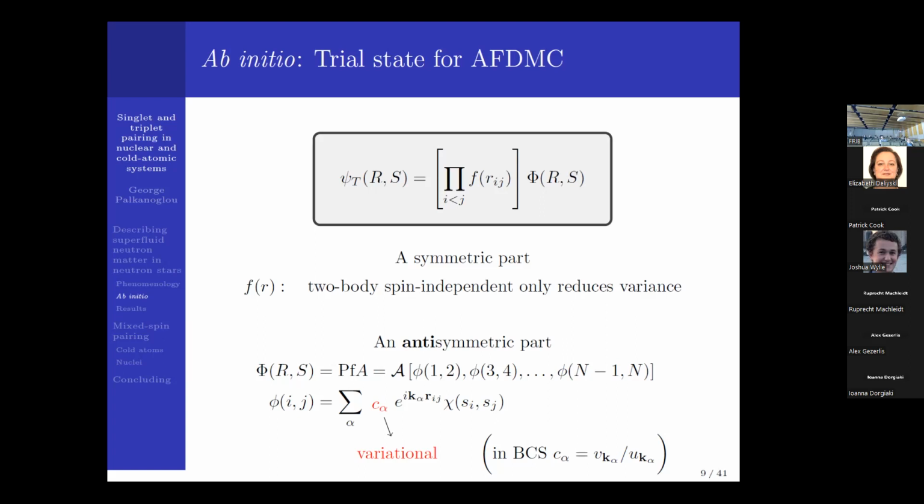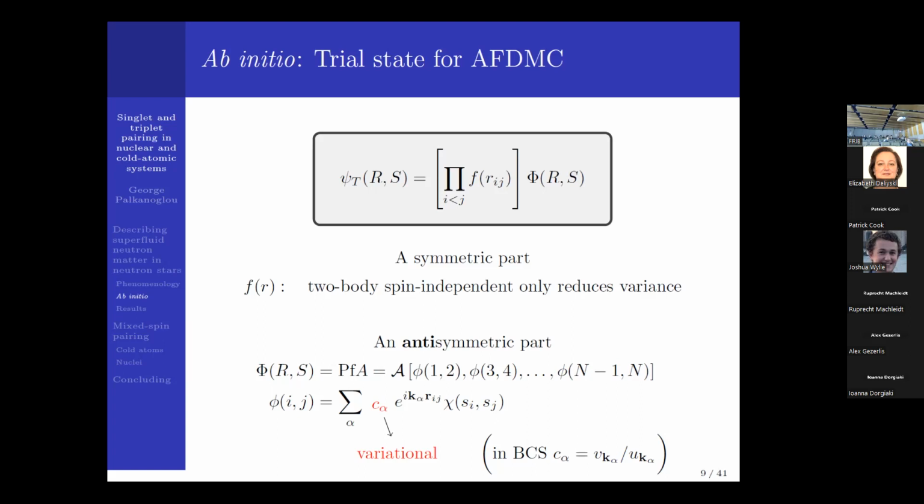Indeed, the pair wave functions are of the BCS type, and we actually take things one step further. Instead of using those U and V parameters that have been optimized to minimize the pairing Hamiltonian, we re-optimize them to minimize the energy of the full Hamiltonian, those C alpha parameters.